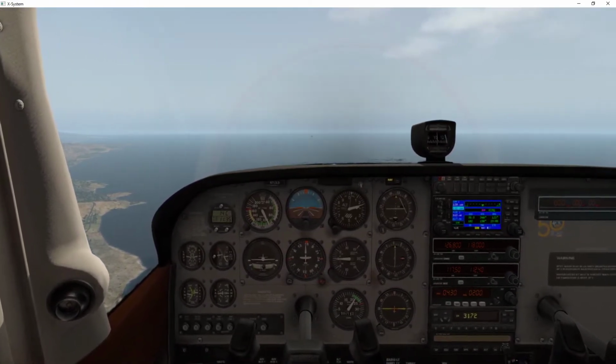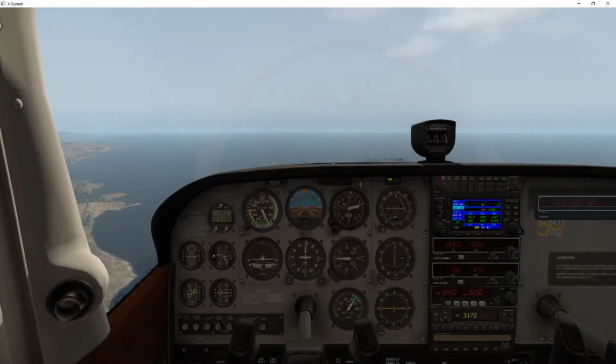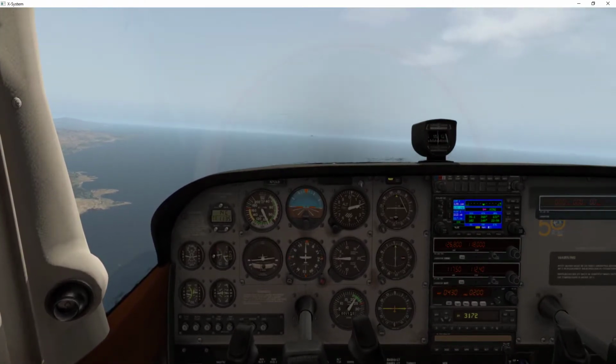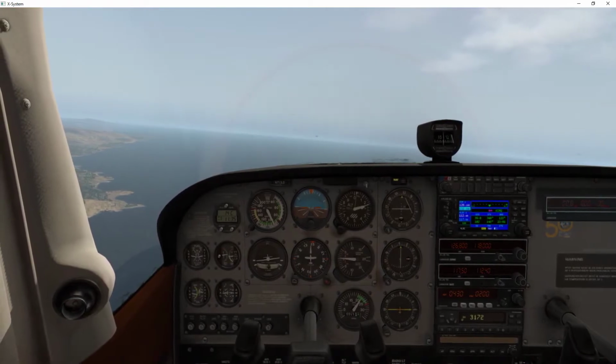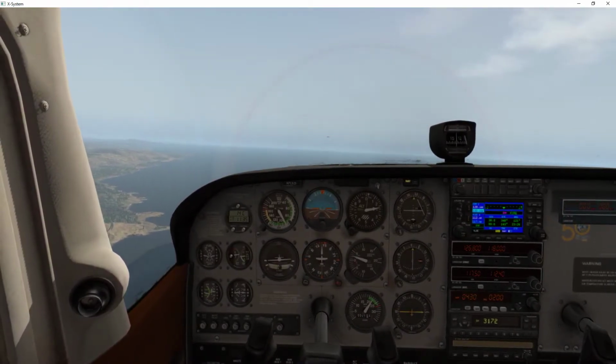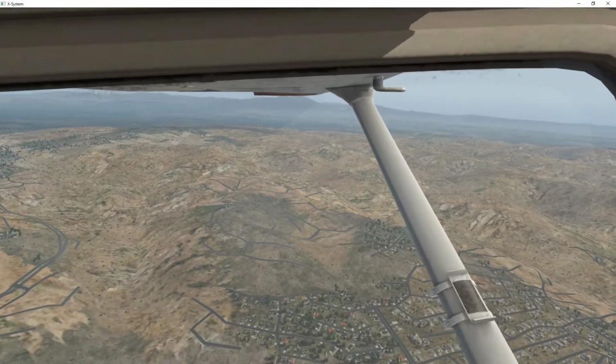Skyhawk 713 Lima Delta, resume own navigation and appropriate VFR altitudes. Alright, resume navigation, VFR altitude, 713 Lima Delta. So we're going to go on up to 3,500 for the remainder of the flight.